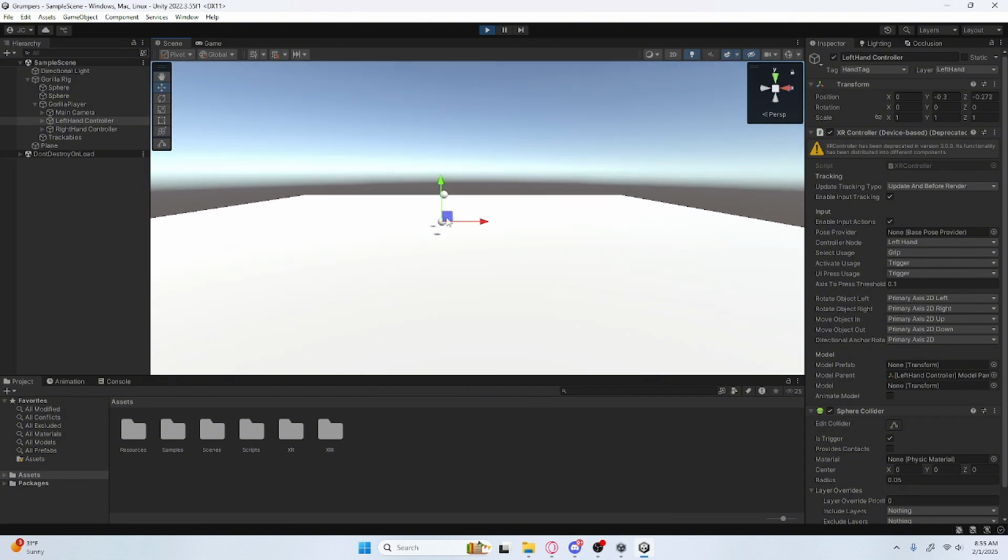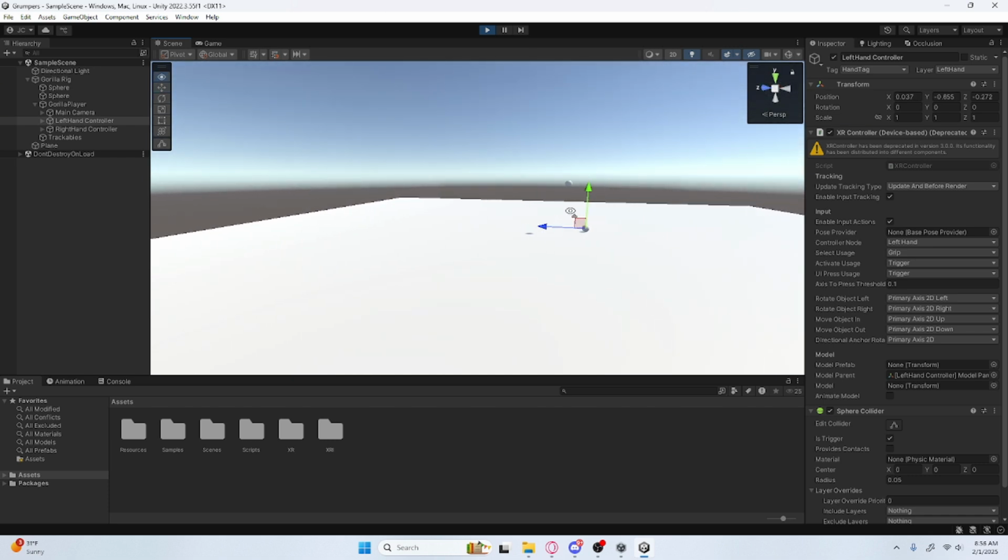The movement may be buggy, but I will make a video on it. If you guys are having trouble with the tutorial, I'll either tell you how to fix it or I'll try to make a separate video on how to fix it if a lot of people have the issue.